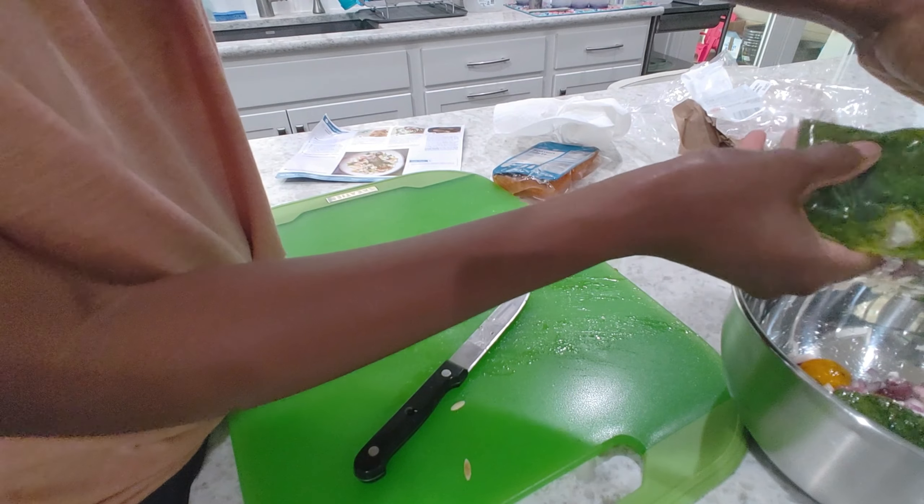Okay, flipping over our salmon now. We'll go for four minutes on this side. For the final step, I need to turn off the heat and pour the remaining souvlaki marinade over the salmon fillets, gently swirling the pan to evenly coat the fish. If you follow the instructions, it'll get you to a medium doneness.